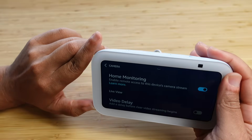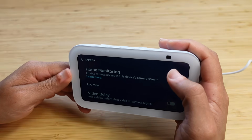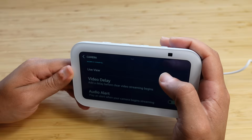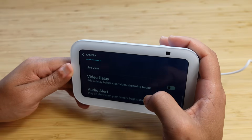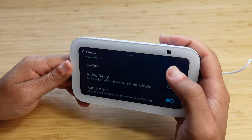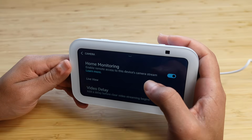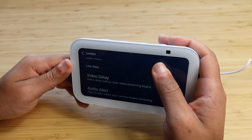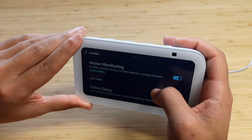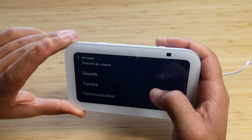We've got camera options right here. We can tap on camera. We've got home monitoring, so it enables remote access to this device's camera stream. You've got the live view. You can create a video delay or an audio alert. So you can turn this on, and this is really helpful. An audio alert will play when your camera begins streaming. So if someone drops in or they create a video call with you, it'll let you know before turning it on that the camera is recording with an audio alert. So really helpful here that you can come on here and turn that setting on.